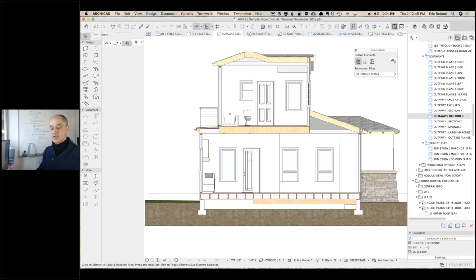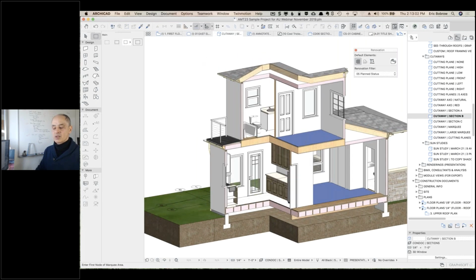In the case of this particular section, it's got a jog. And with the marquee tool, you can choose whether you're going to be doing a jogged or an irregular shape or a rectangular shape. This is slightly different because we're in a 3D view, but you'll notice that this is actually a live 3D view that's been saved to match that particular jogged section.